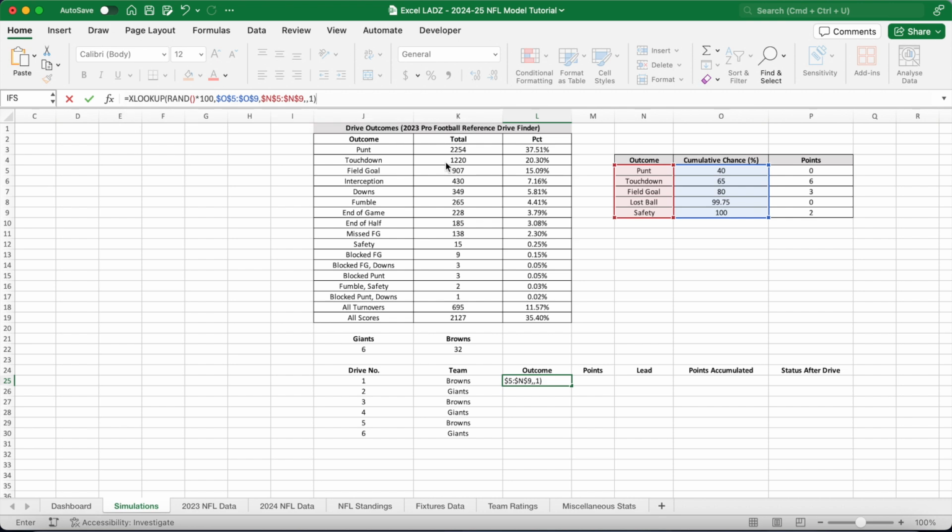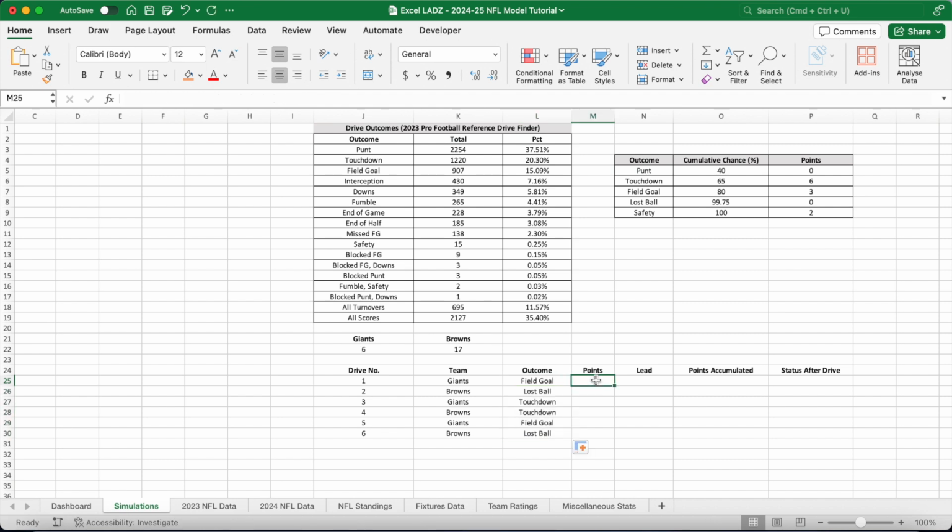So for the match mode, put 1, close the bracket, press enter, and then for the Giants' first drive, I get the outcome of a field goal. When I drag that down to row 30, you can see all the drives have been simulated. Of course, they may not be the same every single time.